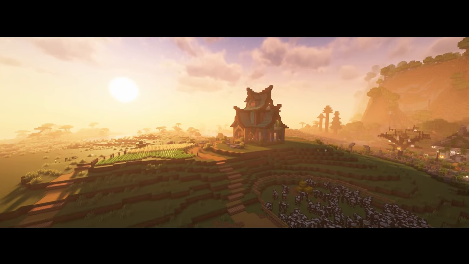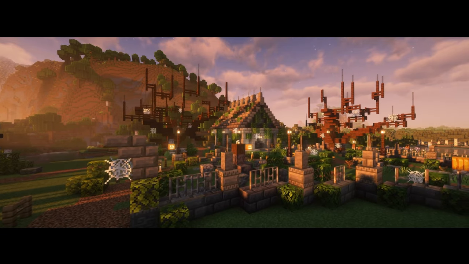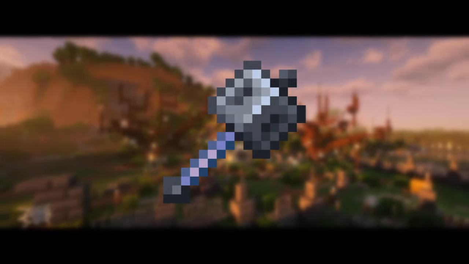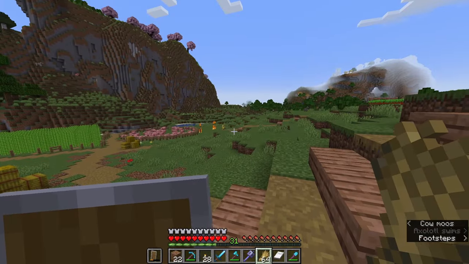Now in the last episode, we built ourselves a creepy cemetery. We then took on the trial chambers to find a heavy core and make ourselves a mace. And hopefully we'll be getting a lot of use out of that today, because we have a mission.